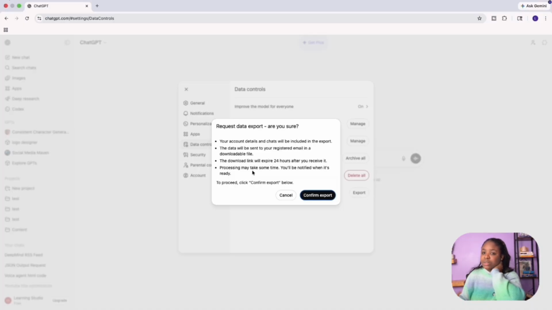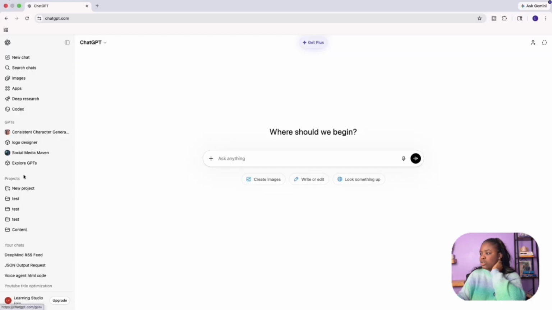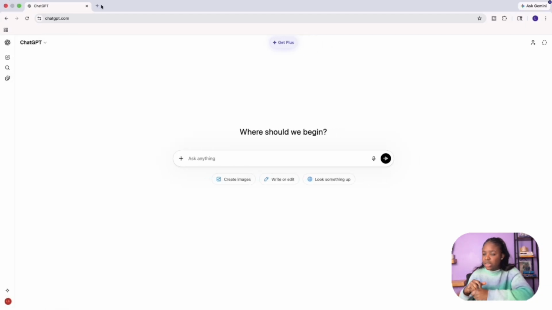This exact ChatGPT instance I have here isn't really my main ChatGPT instance, but when I first ran this export, it did take me at least 24 hours. So if this is where you have everything, then it's going to take at least 24 hours. So just have that at the back of your mind that when you click on the export button, you're not going to receive the email immediately. The authentication and verification happens immediately, but for you to get your data, it will take at least another day. So you just have to wait in case you haven't received it.